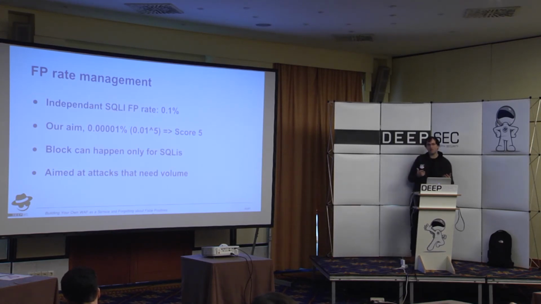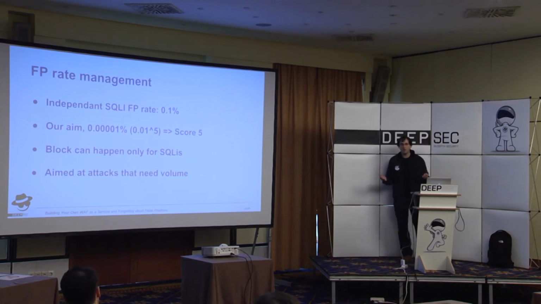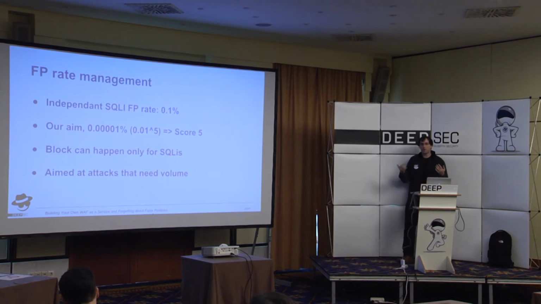And of course, this is aimed at attacks that need volume. So you can imagine that SQL injections usually need a lot of requests to be able to actually find something, so they need to test a lot, especially if you are mostly concerned with blind SQL injections, which are going to have to do a lot of requests to be able to exfiltrate data, for example. But this will depend on the risk acceptance that you have and how you decide scoring. In some cases, you might say, we can't have any kind of scoring, we need it immediately.